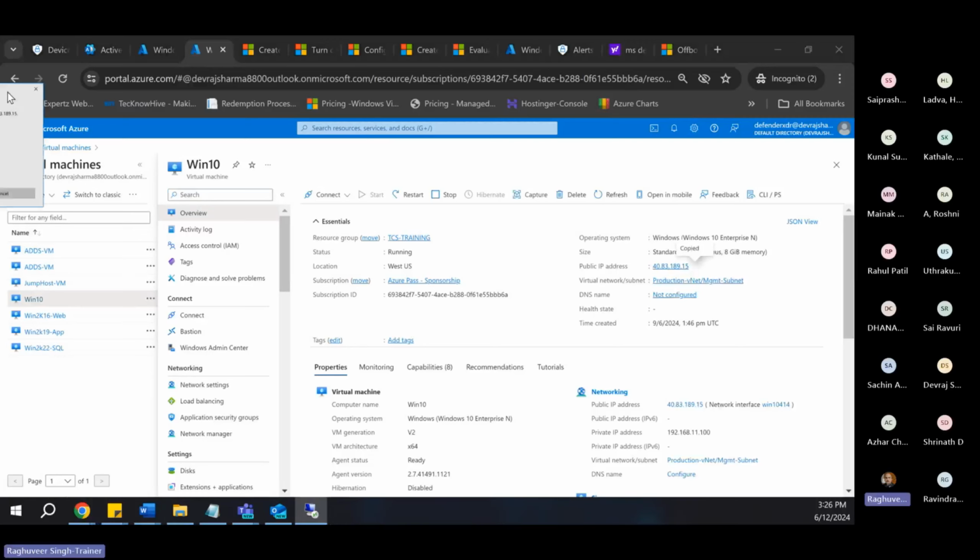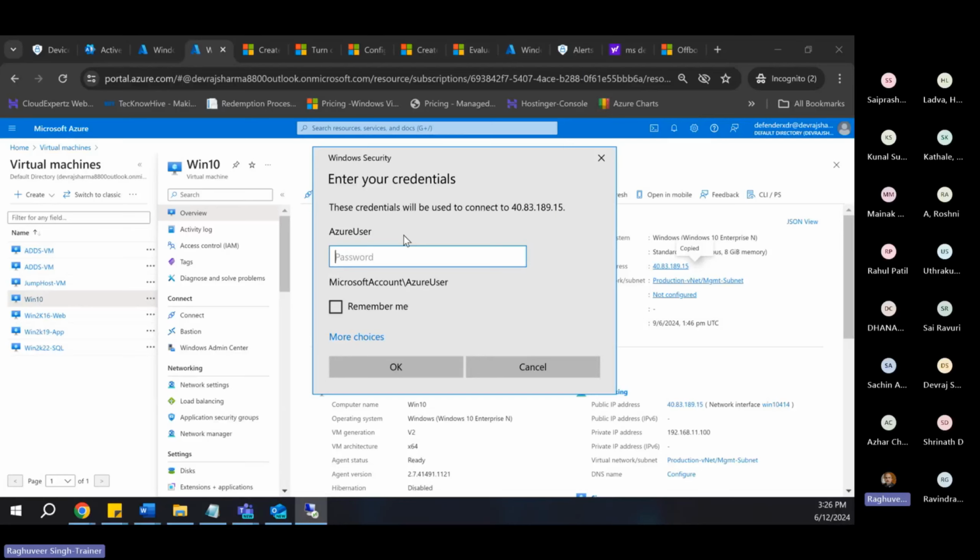I'm connecting to the VM, and to avoid just-in-time access and the delay that it causes, I have removed all the VMs out of just-in-time access so that I can quickly connect to these VMs.